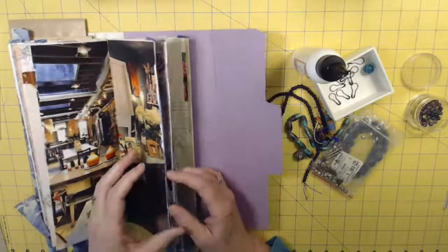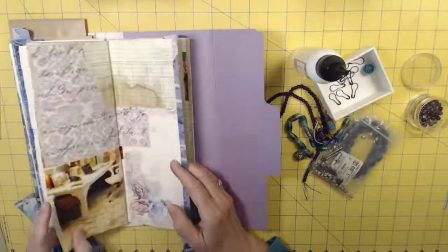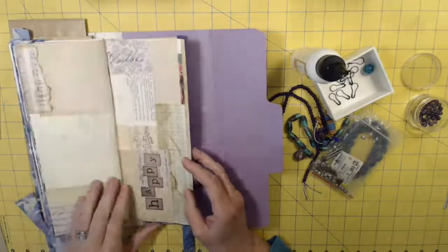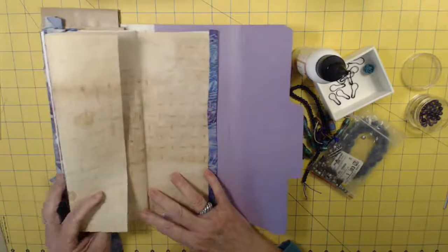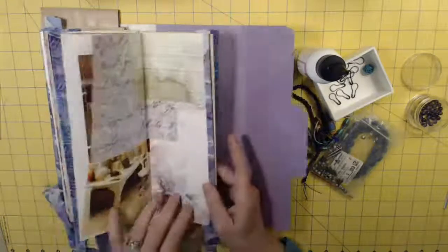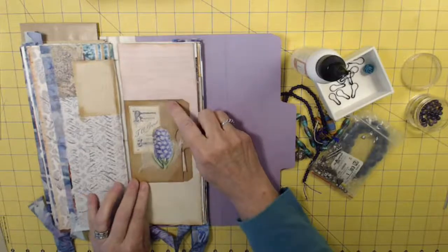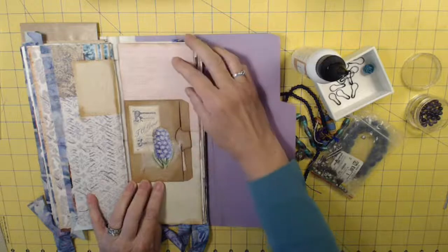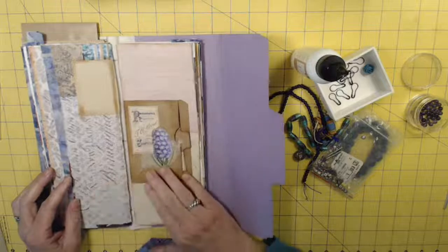Let's see, I did a glue and remove. I don't know if I remember where that is. I need to tell myself what page I did it on. Here's another flip out. Let me move this over so you can see that. All right. I can't remember where, oh, it was right here. Because I thought that this was a two-parter. I thought that I put this pocket higher, and then it just didn't balance right. So I preferred it here.